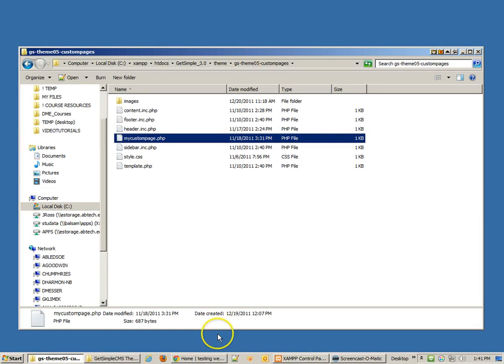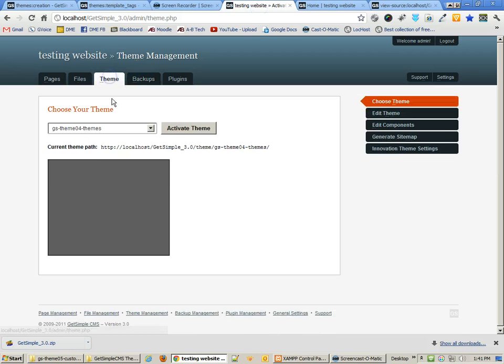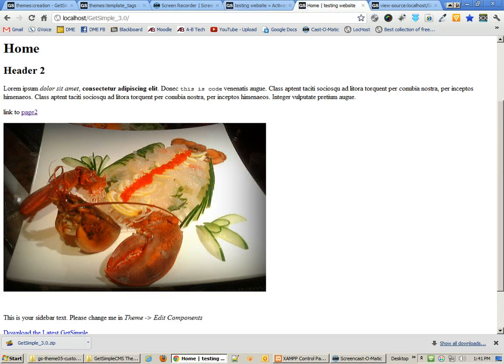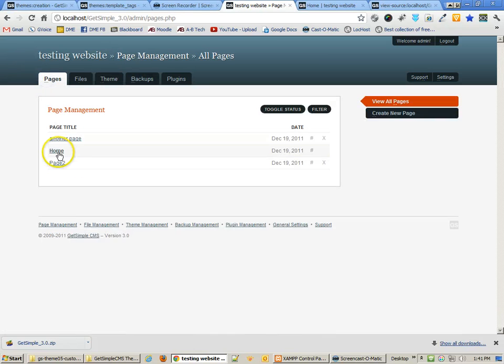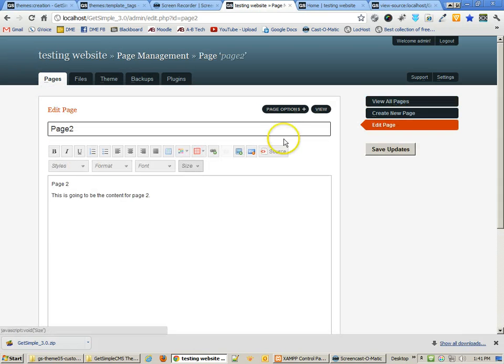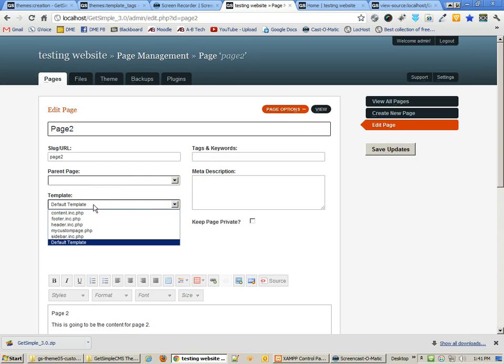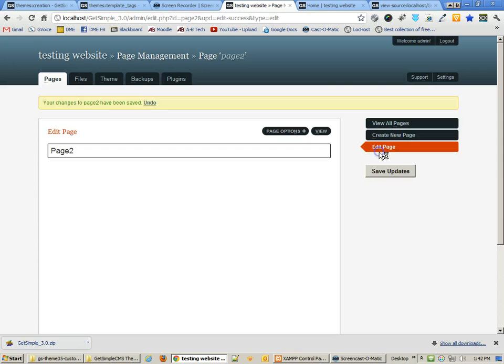So you'll notice that when I go back to GetSimple, if I select this theme, there doesn't seem to be much difference at all. By default, there is no difference at all. We only see the difference when we go to a different page, such as page 2, and we go to our page options, and then we have the ability to pull in or choose a different template. Now, if we were to use one of the include files, then we really wouldn't get much because it doesn't have all the code that we need in that include file to be able to use it as a template. And in future versions of GetSimple, these will be hidden from your view because they have the .inc.php naming convention. Instead, I'm going to click on My Custom Page and save that update.